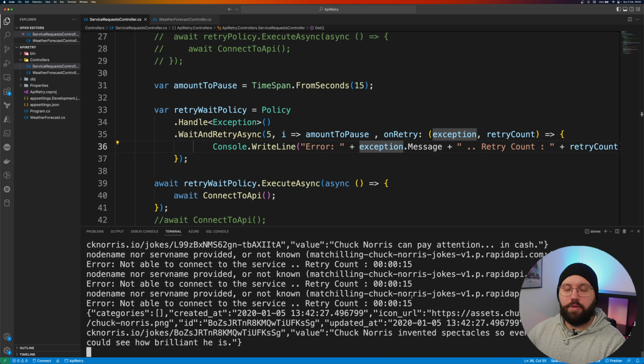Although I have given it a bit of time to wait, as soon as my service went back up, it ran exactly as it should, and I was able to get the information that I need. And here we can see the benefit of doing a retry and wait, rather than just retrying without any buffer. Because if a service is down and we keep on retrying, we're basically hammering those services to get that information, and we're not going to get anywhere.